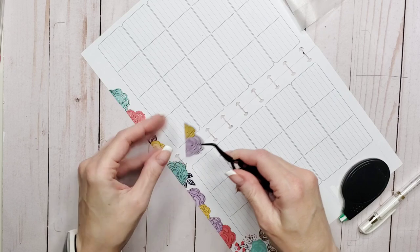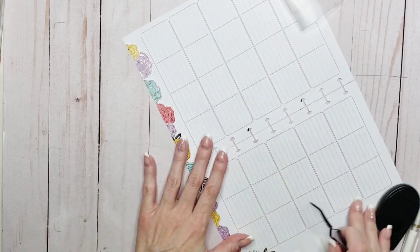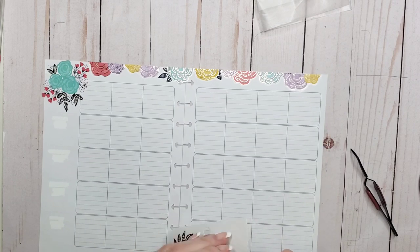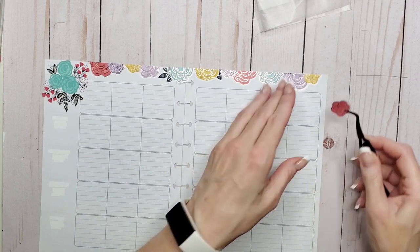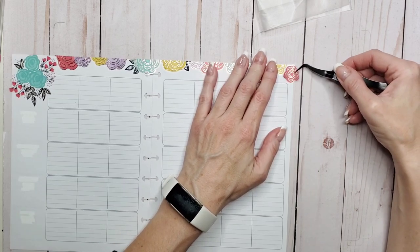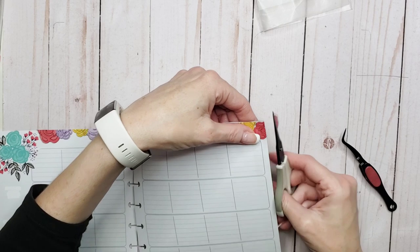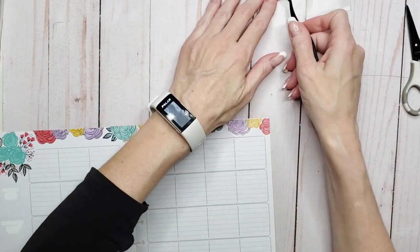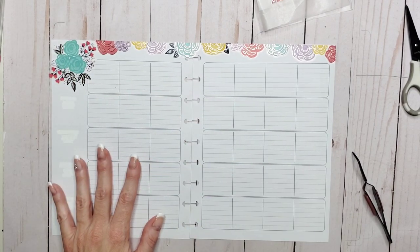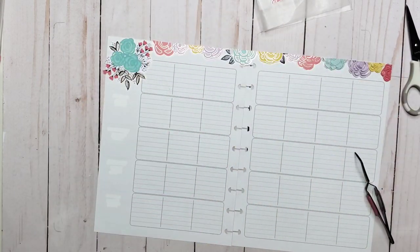So let's take this guy, and yeah, I realize these stickers have foil on them, but it is what it is. All right, now I need something that can go in that corner that's fairly small, so let's pull this guy and we're going to stick him in. I want them to sort of match up there. There we go. Let's trim that off. Okay, now that spot there is going to drive me a bit crazy, and I don't think it's pencil or anything. I think it's actually in the page. Okay, it's in the page.